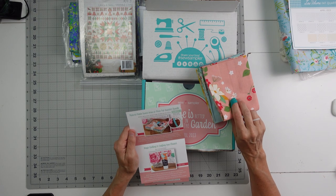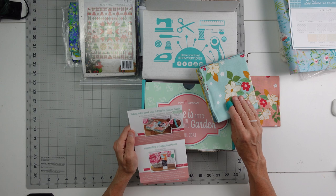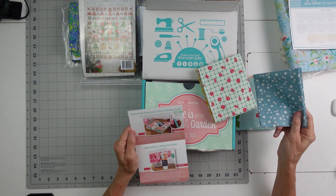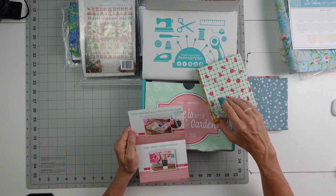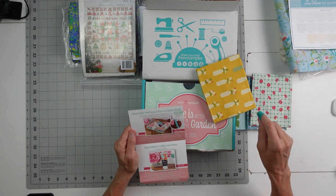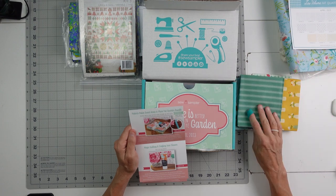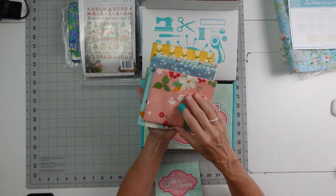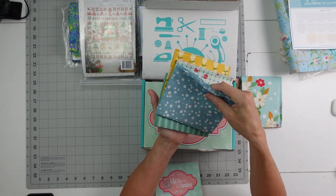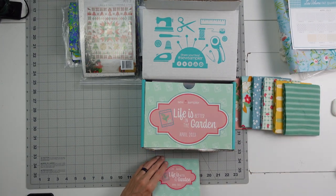Picker's Patch Sweet Acres Six-Piece Fat Quarter Bundle by Beverly McCullough for Riley Blake Designs. We're getting a bonus with it too. The Picker's Patch Sweet Acres Fat Quarter Bundle is specially selected by the designer, Beverly McCullough, and provides ample acreage of fabric delight. Pick your way through a variety of florals in vernal blues, pinks, greens, and yellows for some sweet springtime sewing. Little jars of flowers — how pretty! I like that stripe. Wow, that is really, really pretty. I'm liking these colors and these fabrics with the flowers. That is gorgeous. Six fat quarters in there — this is a value of $20.